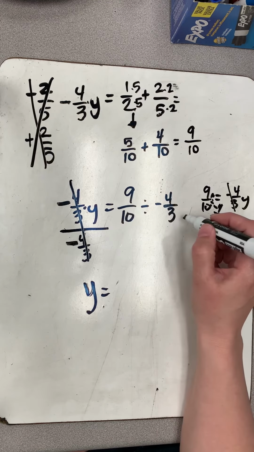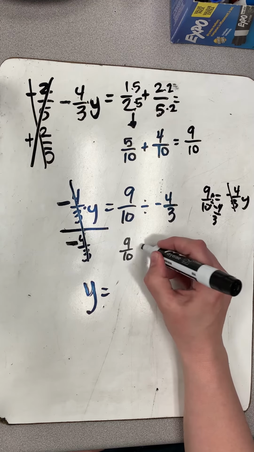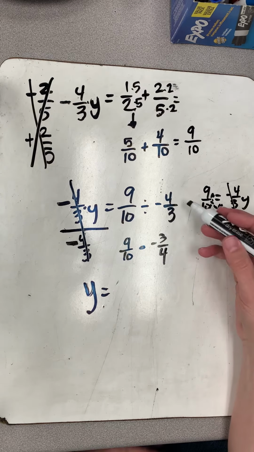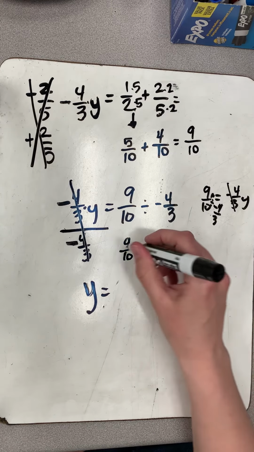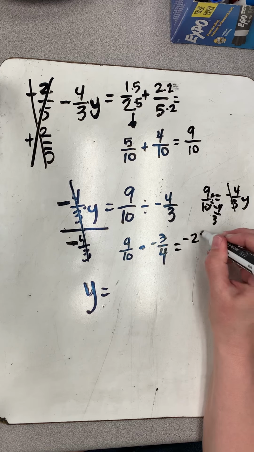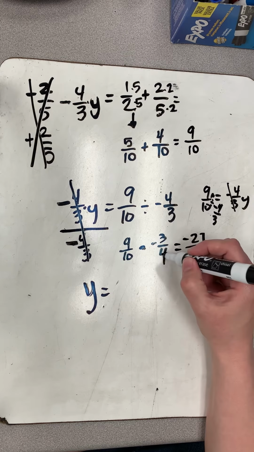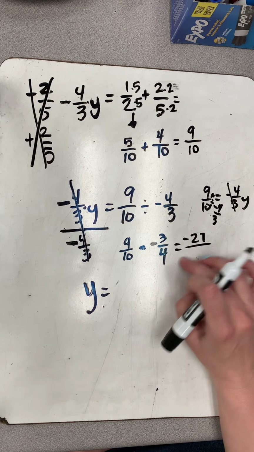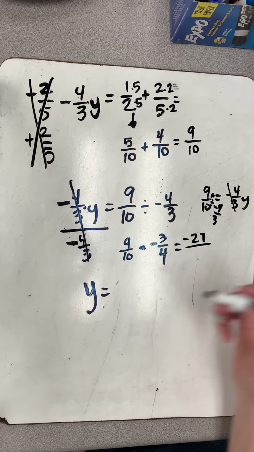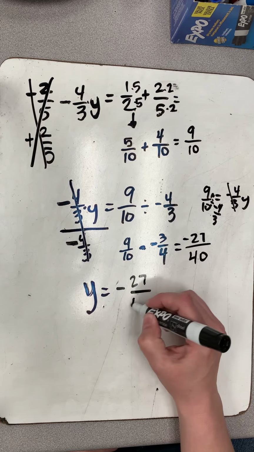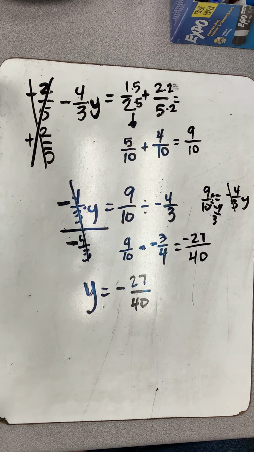Now I have a trick when I'm dividing fractions, remember, copy, dot, flip. Negative 3/4. So now I've changed it into a multiplication problem, which is nice because when we multiply fractions, we just go straight across. So 9 times negative 3 is negative 27, and 10 times 4. I don't use my negative twice because if I did, I would have two negatives and I would think it was a positive. I only use it once, knowing that my answer is going to be negative. So 10 times 4 is 40, and I have negative 27/40 as my answer.